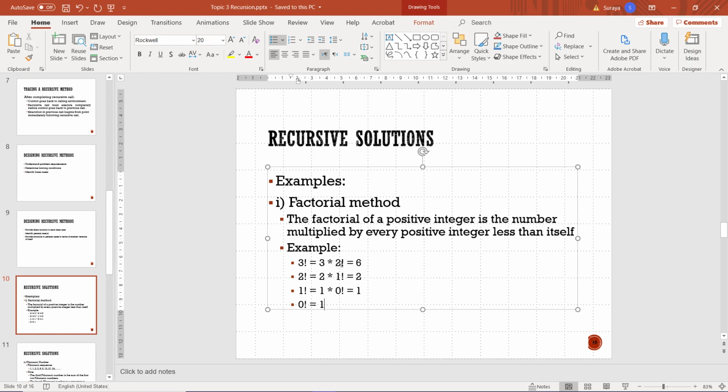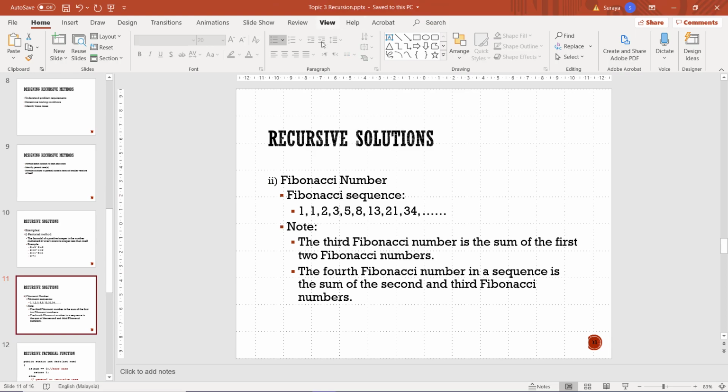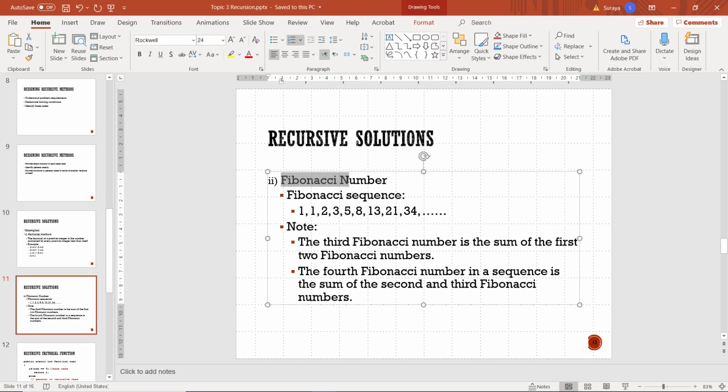It reduces 1 by 1 step until it meets the base case. Another application related to recursive implementation is the Fibonacci sequence.